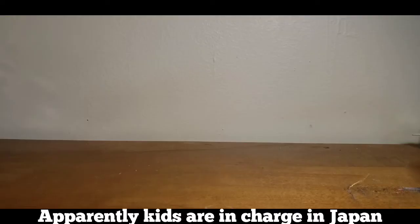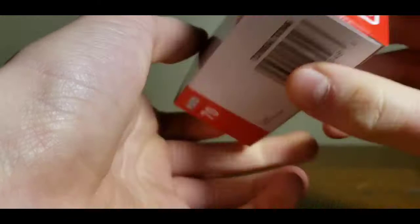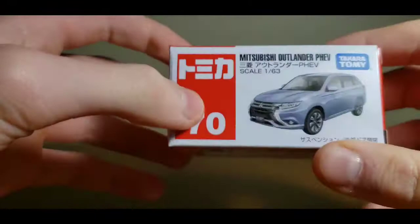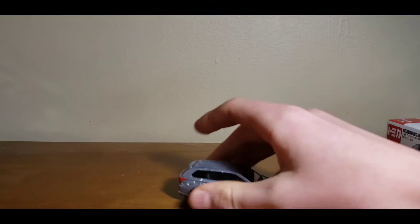I used a translating thing on my phone for that, but it must be fun to read. I love translations. Got a license plate. I don't know what the 70 means, but I don't know if that's like the... I don't know. Now we finally get to the car.